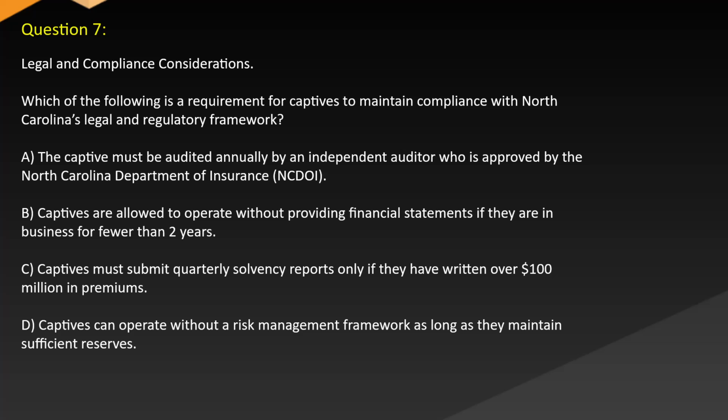Question 7. Legal and compliance considerations. Which of the following is a requirement for captives to maintain compliance with North Carolina's legal and regulatory framework? A. The captive must be audited annually by an independent auditor who is approved by the North Carolina Department of Insurance, NCDOI. B. Captives are allowed to operate without providing financial statements if they are in business for fewer than 2 years. C. Captives must submit quarterly solvency reports only if they have written over $100 million in premiums. D. Captives can operate without a risk management framework as long as they maintain sufficient reserves.